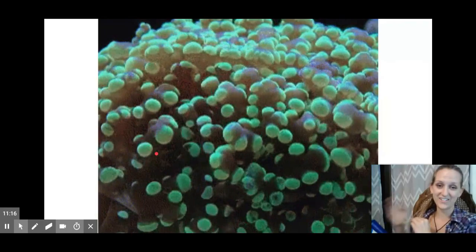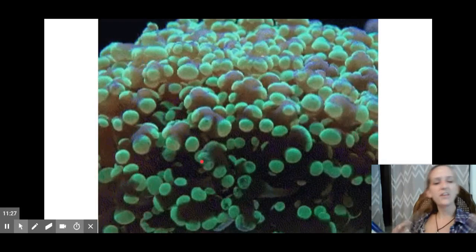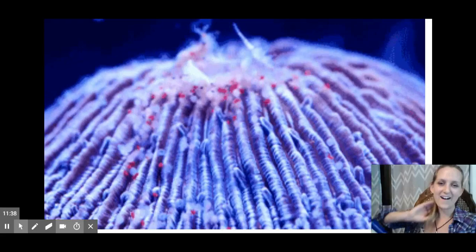This one's fun too. I don't know the name of this one. But why do they move around like this? All of them are tiny little tentacles. Same thing. They're just trying to extract nutrients and extract oxygen. If they move the water themselves, they are oxygenating the water. The water doesn't stay stagnant. This one's cool. I'm trying to think the name of it.